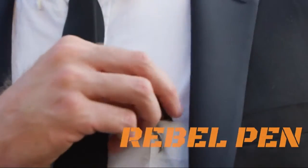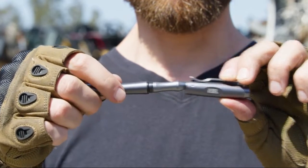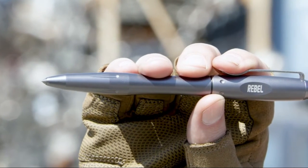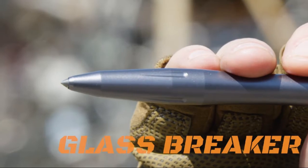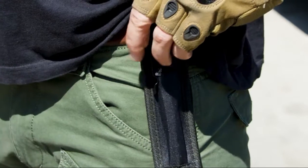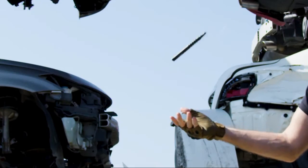The Rebel Pen, a sleek tactical writing instrument with a below-the-radar design. Practical elegance constructed from unbreakable military aircraft-grade aluminum. Each pen comes equipped with a defensive glass-breaking tungsten tip on the business end, which can be quickly deployed in a reverse grip position for maximum striking power.